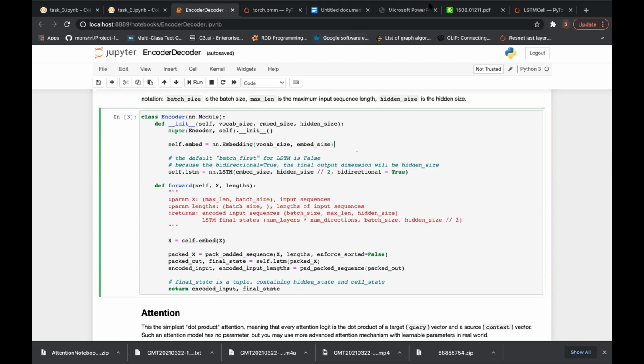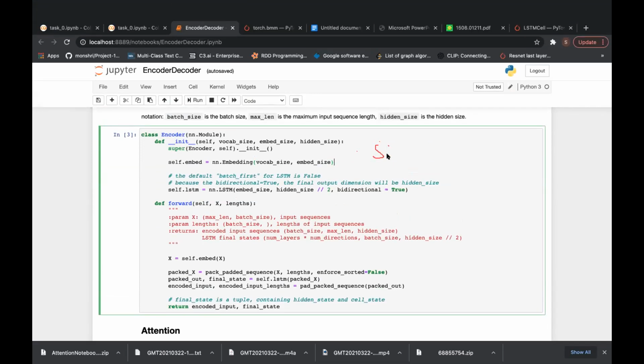Just to make it clear, you have C, and using nn.Embedding, in the embedding space you get a vector representation of this C. This is what the embedding layer does.